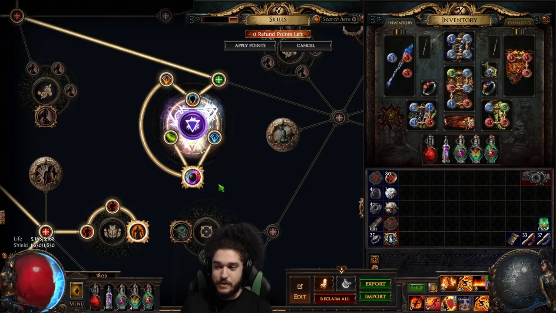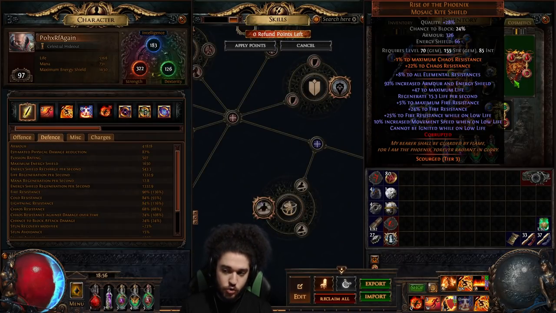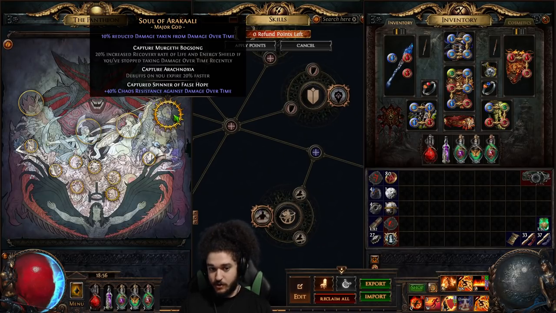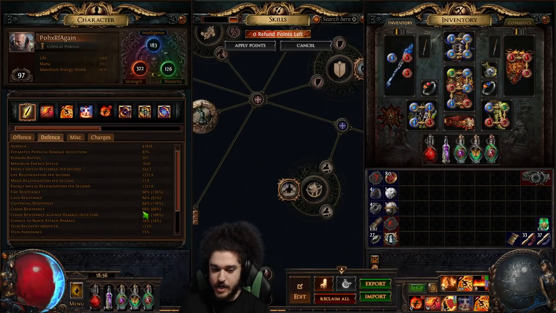I'd say some of the next big steps are probably getting a new shield. I really don't like Rise of the Phoenix anymore. I would much rather capitalize on having higher total res. So Awakener Orbing two shields together for a 3 max fire res, 2 all res shield with a decent life roll is something I'm going to aim for. The only reason I haven't done it is, as you can tell, my Chaos is not capped now. It is capped if you take into consideration Chaos resists against damage over time, but not against everything in general. This is also why I'm using a Masochistic Amethyst Flask right now, so that it is continuously keeping the Chaos resist up.